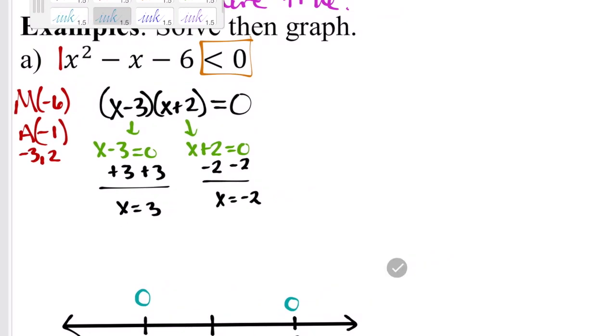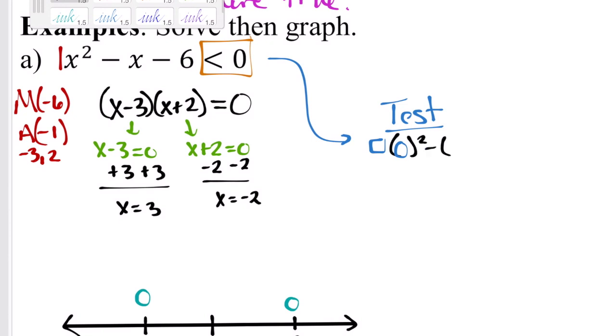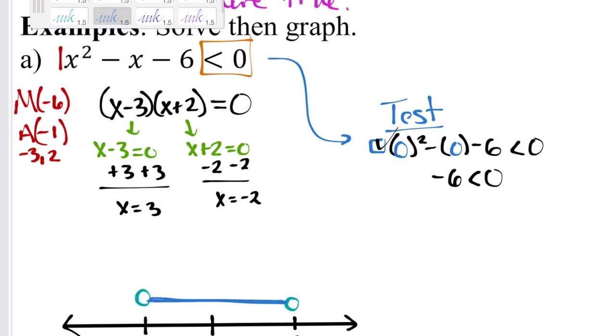And then now it comes time to test. So when I'm testing, I'm plugging in some of the numbers either in between or outside of that -2 and 3. I like to start with 0 because I think it's the easiest, and I'm plugging it into the original inequality. So I've got 0 squared minus 0 minus 6, so the zeros will just remain 0, so I end up with a -6. This is all less than 0. -6 is less than 0. This is true, so that means that I'm throwing my shade or arrowing in between where the 0 was.